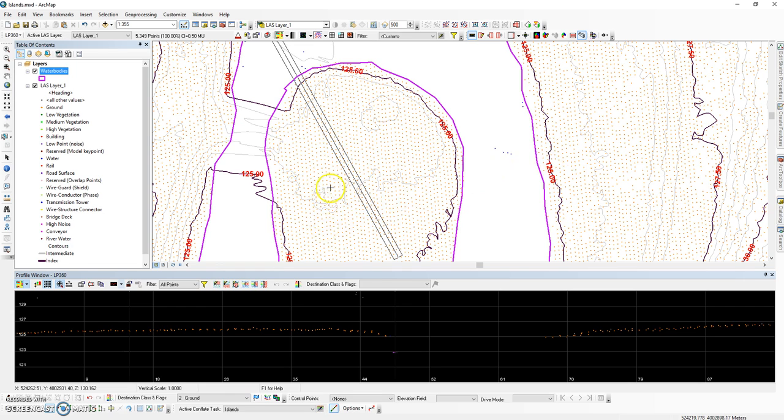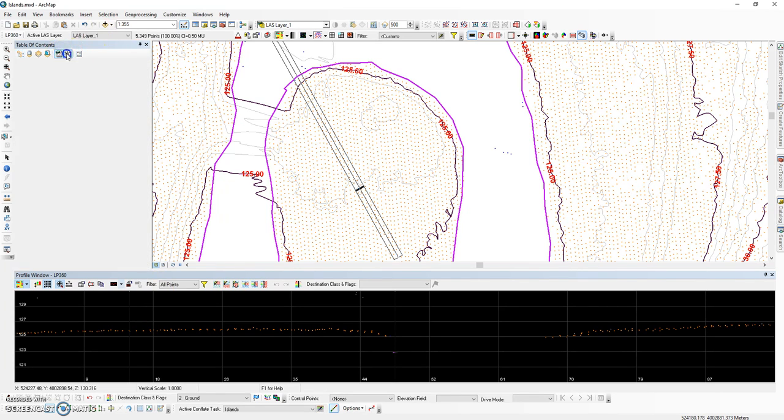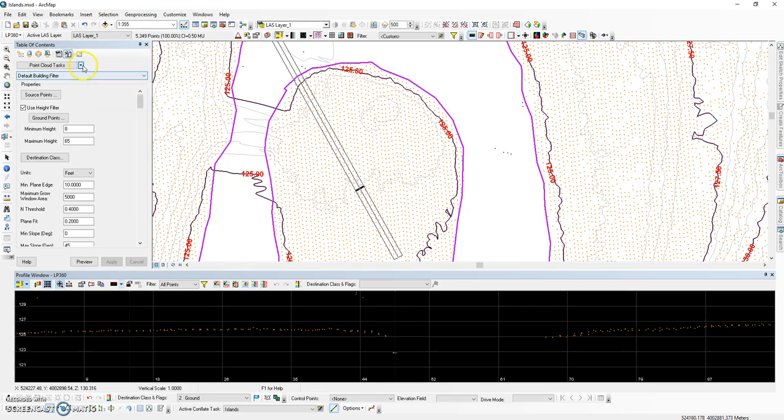Once the feature has been completed, the next step is to reclassify any ground points that currently exist within the break lines. This is going to be accomplished creating a macro within the point cloud tasks.